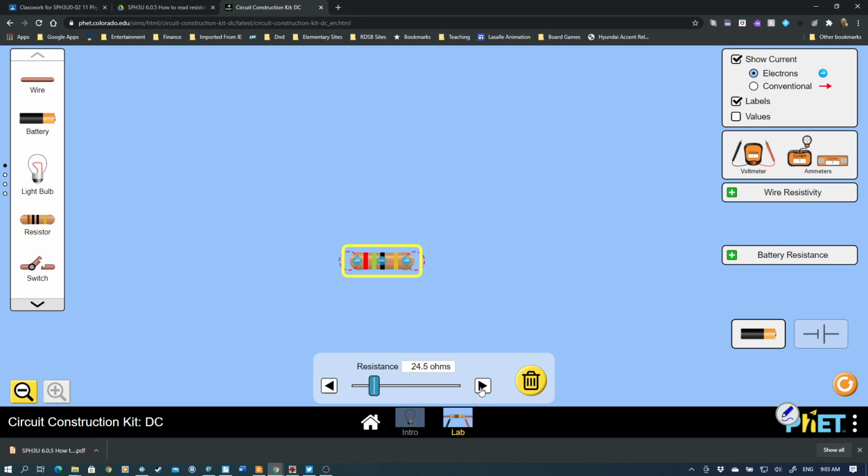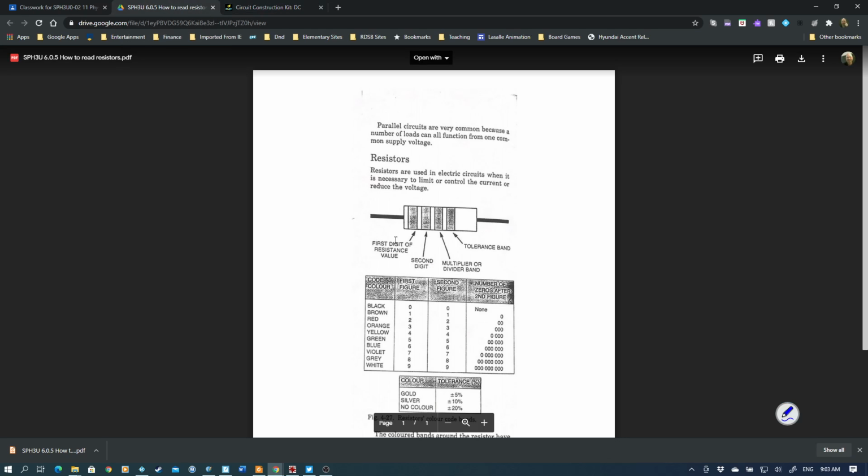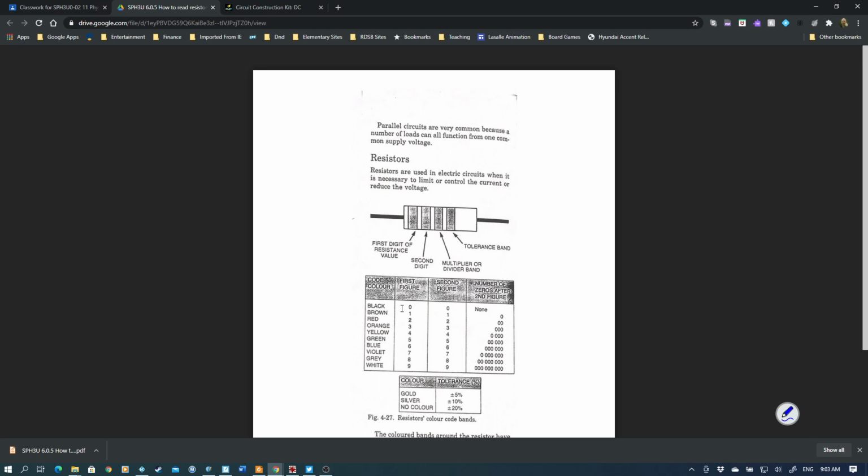So why is that? Well, why is it red and green and black when we're talking about 25 ohms? Now you'll notice that this band here didn't change in color at all. And here's the reason why. The first band is the first digit of your number of resistance. You'll look down here. Each color has a number associated to it, okay? And you'll notice that these two columns are exactly the same. So black always represents 0, brown always represents 1, red always represents 2, etc., etc.